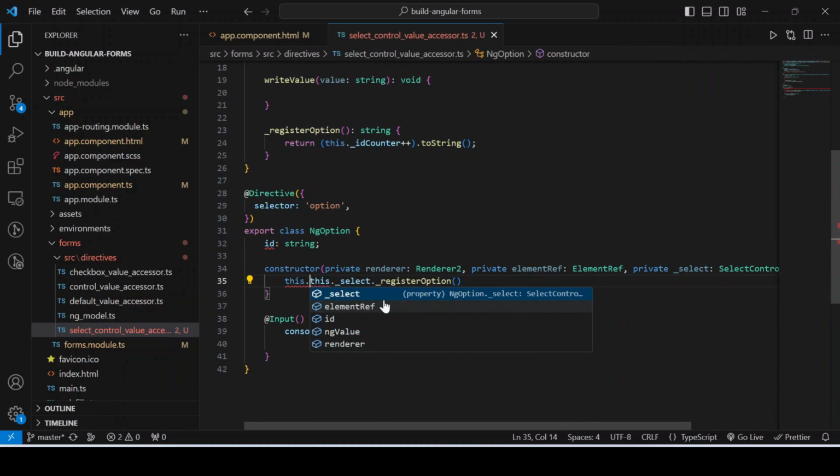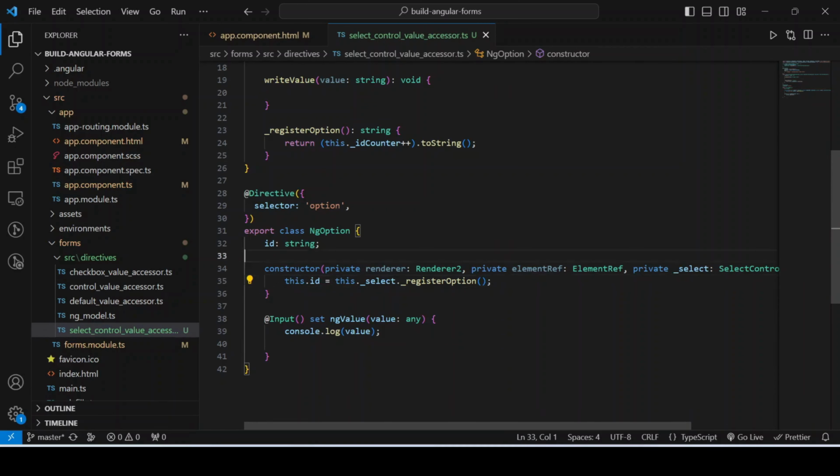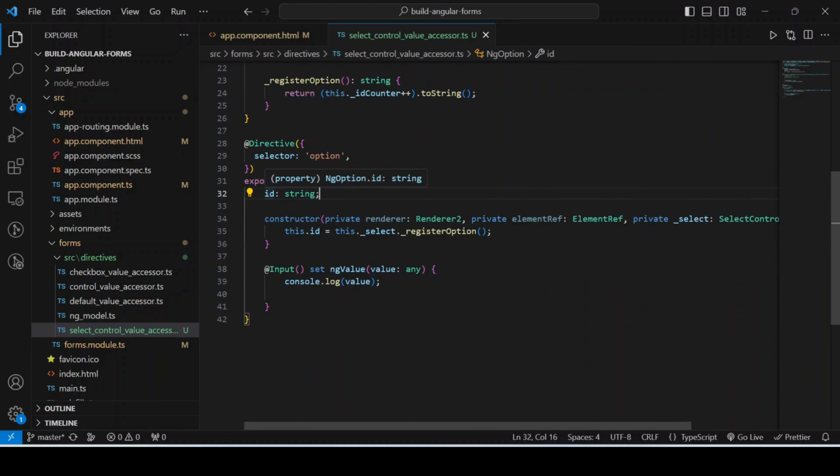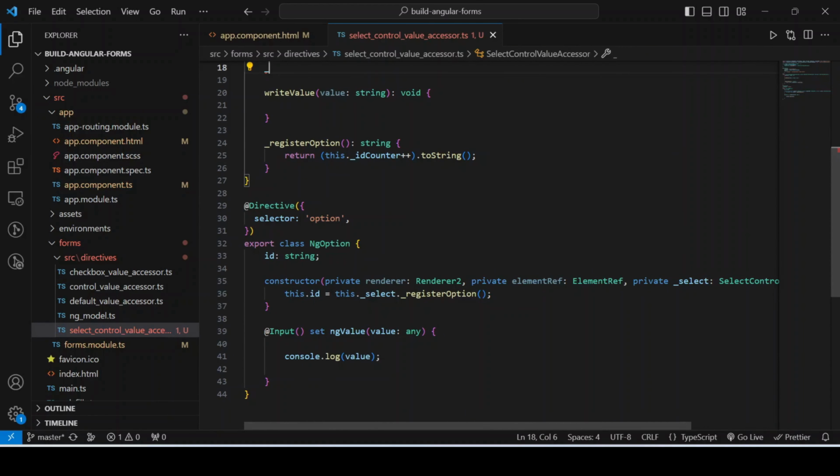Don't worry if you are confused about why we are doing this, because it will be clear in a couple of minutes. Just be with me. We call registerOption, it assigns an id for that option, and we will keep it here, and we will be using this in the string representation of the value attribute which we will be creating, right? Also do one thing: we capture the value, which can be of any type, probably of the type object.